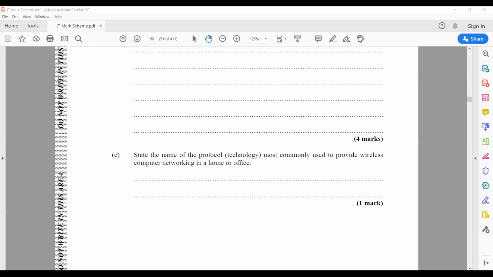Right, so the answer for that is Wi-Fi. That is the protocol or technology used for it.